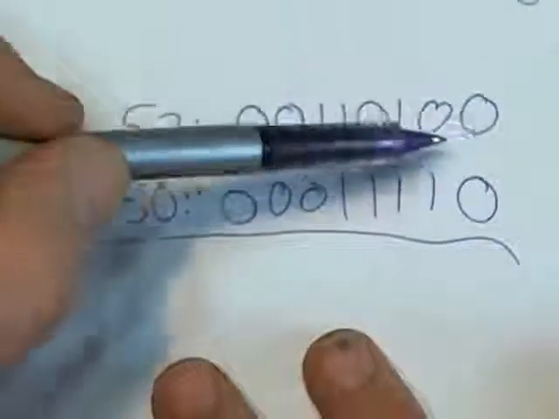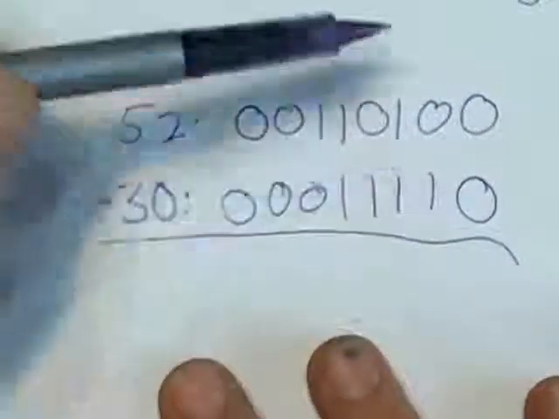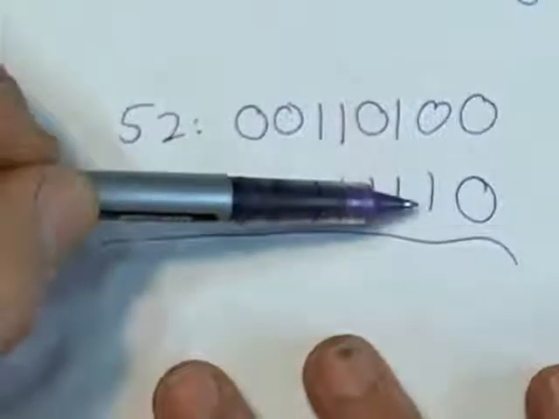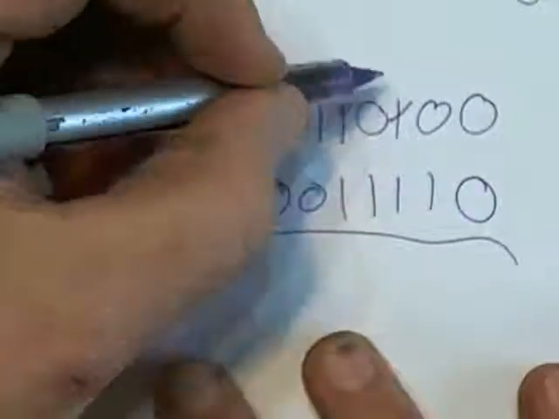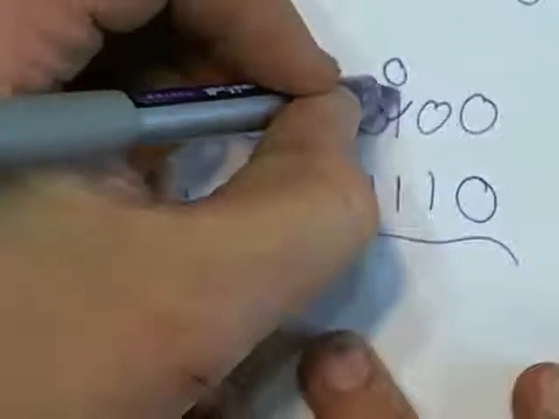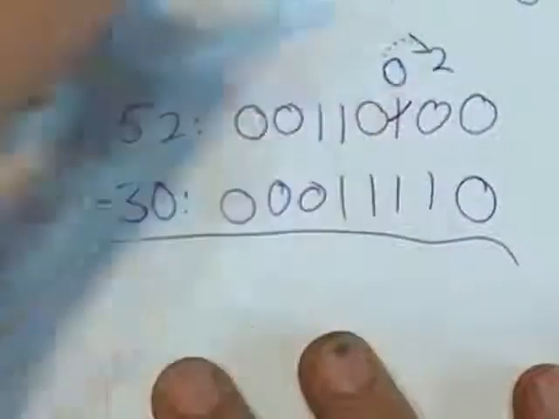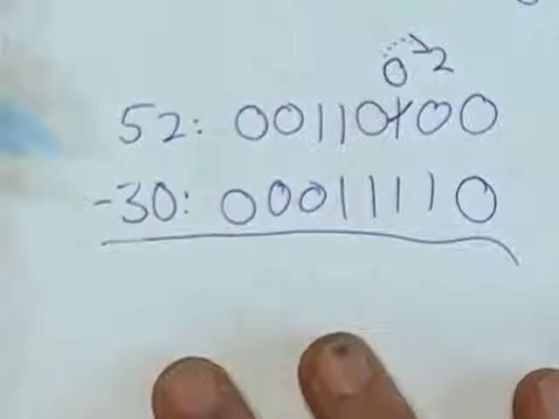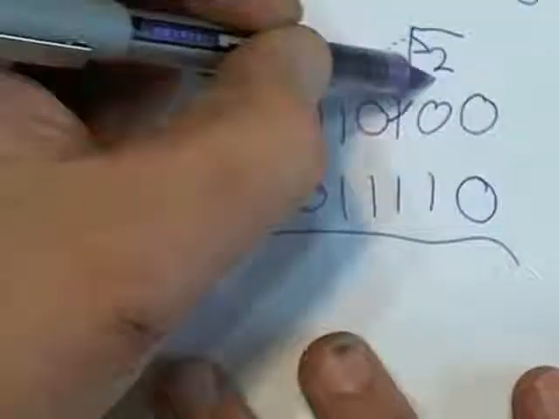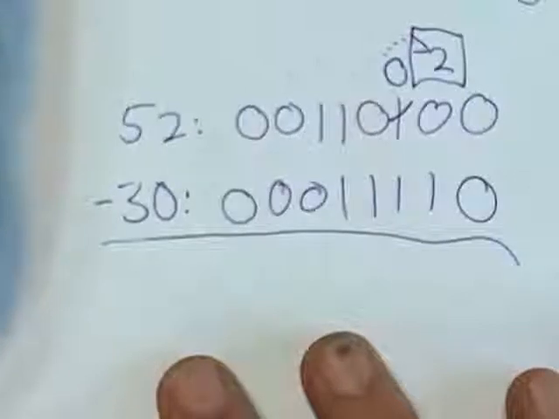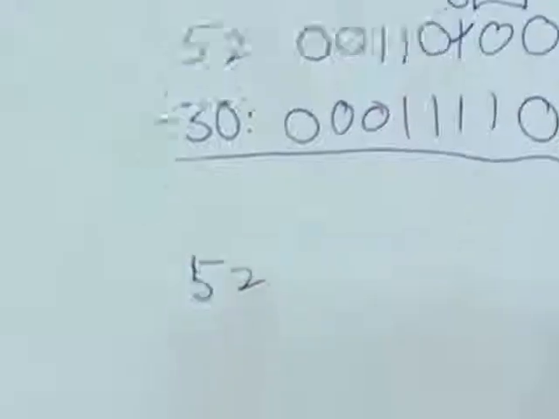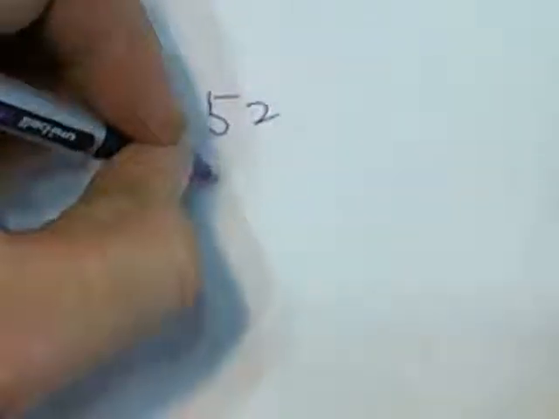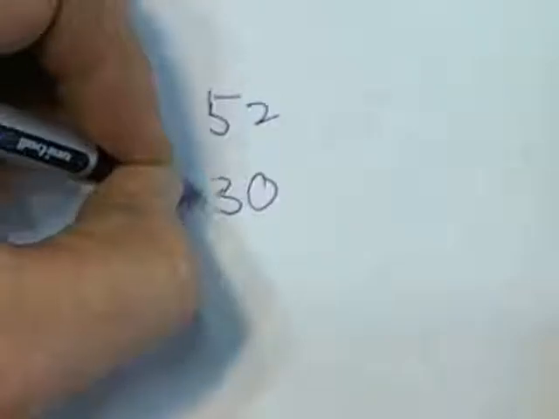If I was to subtract this in binary, 0 minus 0 is 0. 0 minus 1 we cannot do, so we must borrow. And if I go up here and borrow, this 1 would go down to a 0, and 2 would come over borrowed. Problem is, a computer cannot understand the value of a 2. And so programmers had to find a way in which subtraction can occur. And what they discovered was, let's simply add the opposite.